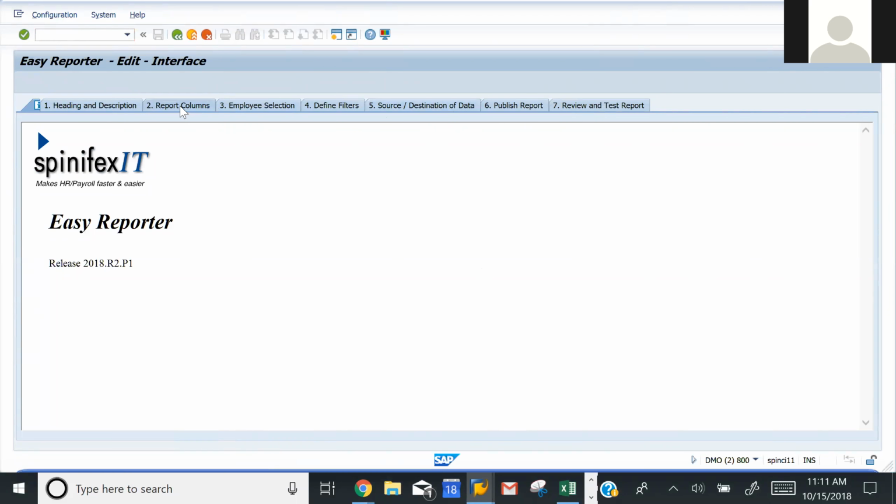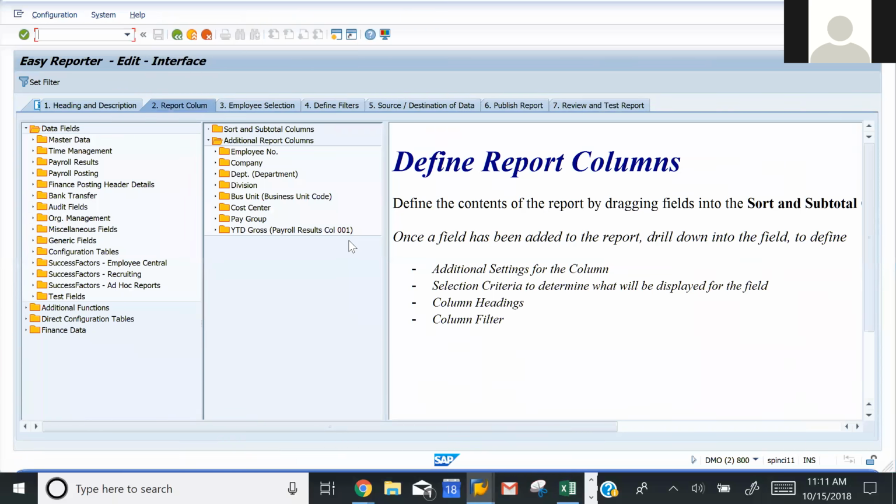I thought I would show you tab 2 really quickly. That's where you actually build out the reports themselves, whether it's going to be interface file or just a simple report. You come to tab 2 and you drag your fields from the left, which is all the available data fields that we have. For example, here you can see the folder for Employee Central fields. It's like 25,000 plus fields that are available in Easy Reporter. So they're all in these folders that you can drill into, drag and drop to the middle here, and that's how you get the column on the report. So you can see here, those are those columns on this report that I already set up.